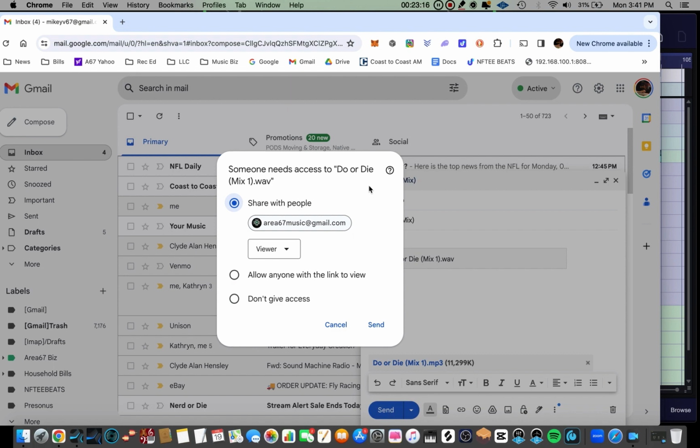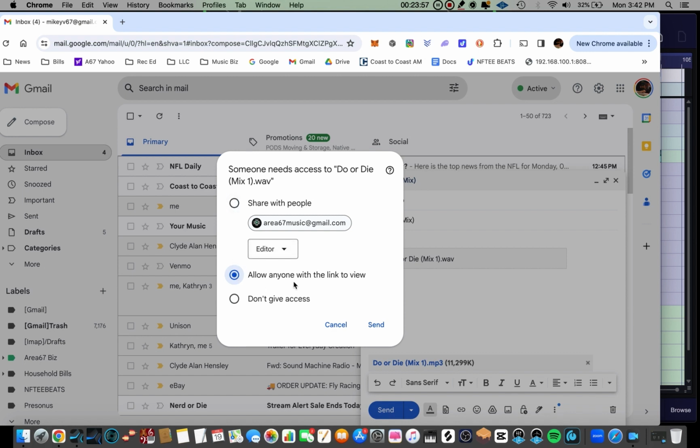So it's going directly to my Google Drive account attached to my email. It's just going to put the file there and create a link so that anybody with a link can download this. Usually I do that, or I make the person I'm sending it to, which is myself, but to Area 67 Music, an editor, which allows them to download it. Otherwise, they can view it, but they can't download it, or they could comment on it, but they can't do anything else to it. So it's either editor, or I usually just allow anyone with the link to view.